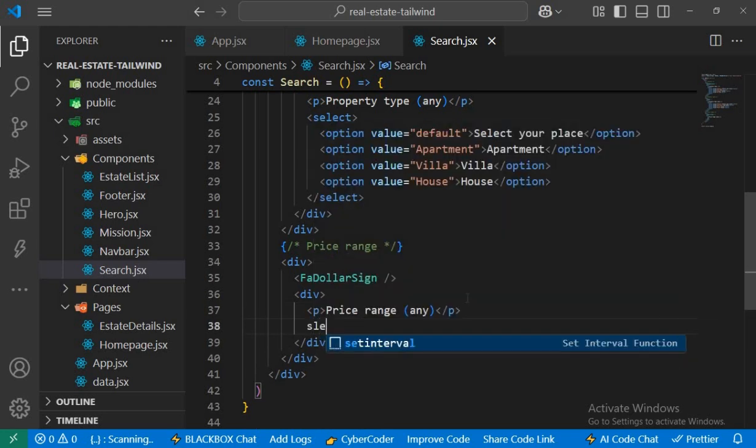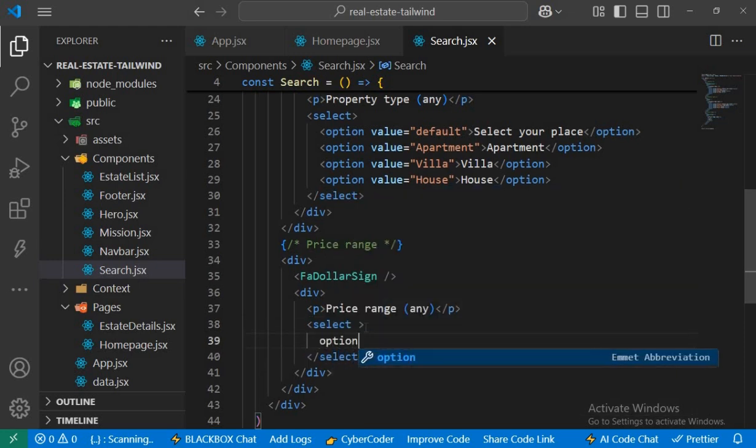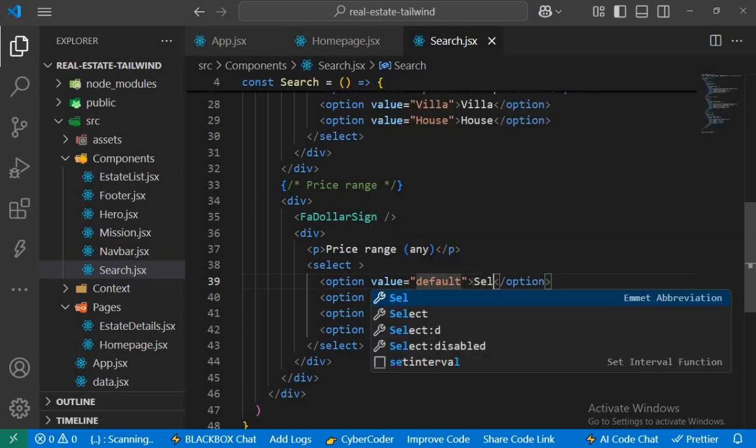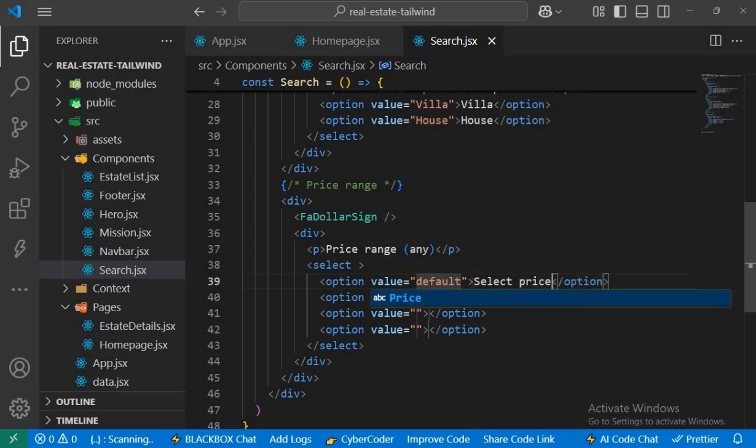Then we'll use the select. So I'll clear this name and ID. In between the select tag, we're going to have our options, which is going to be 4 options. The first option, the value is going to be default, and here will be Select price range.